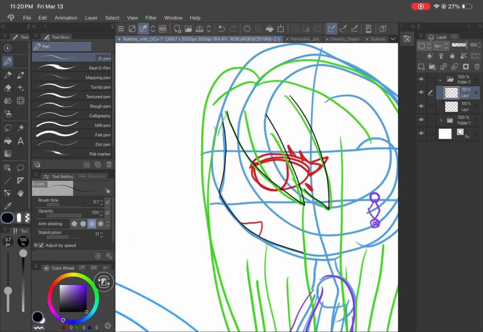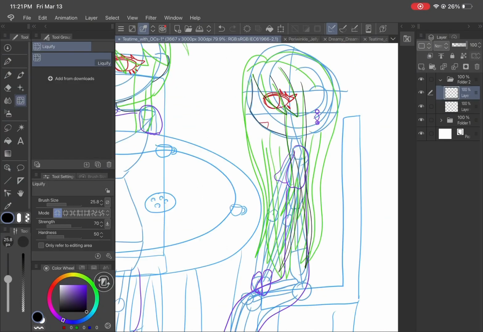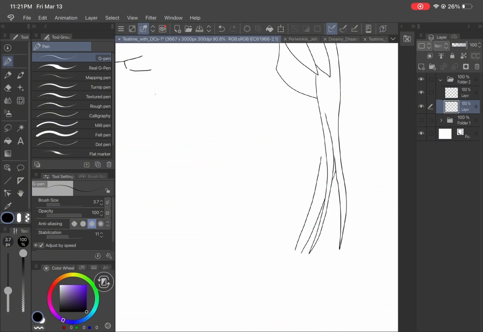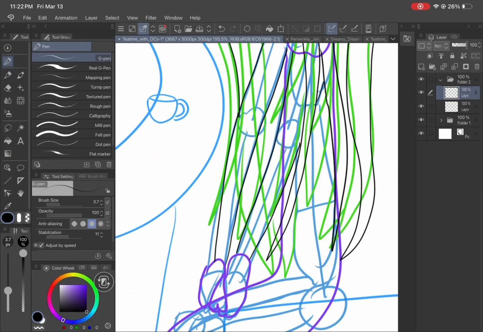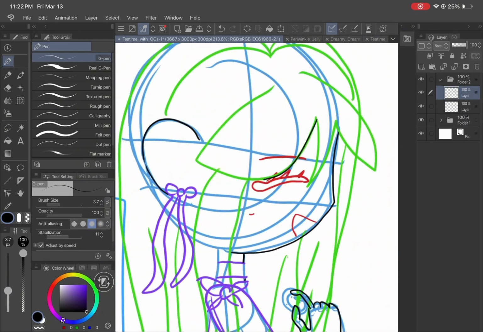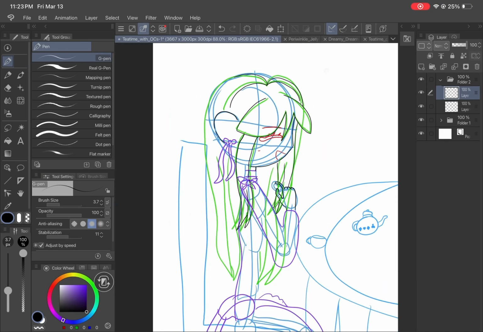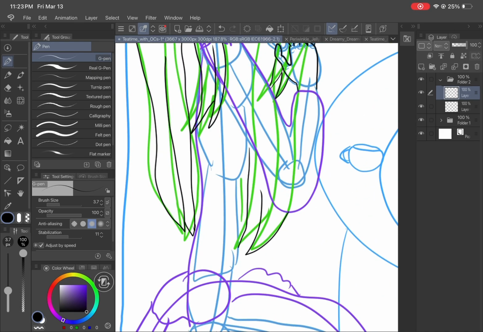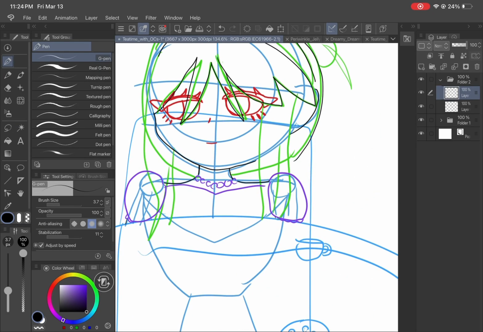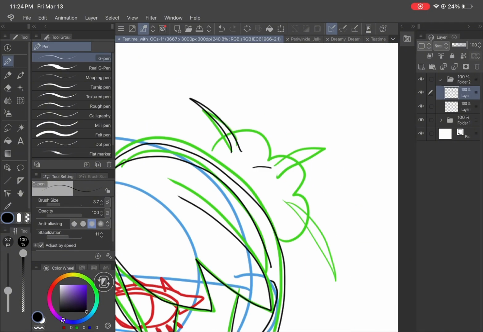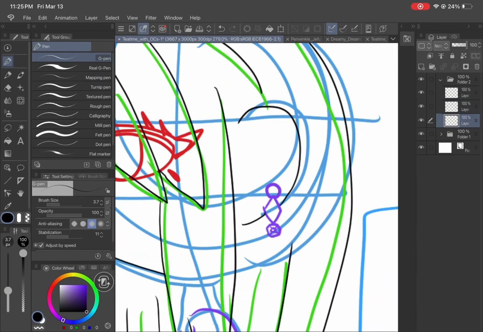Now I'm working on the staircase character's design, I guess? Not design. I don't know what to call her. I'm just going to call her the staircase character for now because I don't know what else to call her by. She needs a name, please. Now working on the hair of my avatar. And now let's work on our lovely tea time character's hair as well. Now for that messy bun and those earrings.